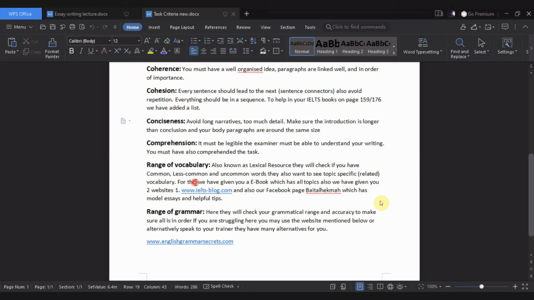So of course, this one is better. Why? Because this is not. This is. So I've used some less common words as well. The structure changes. So one good way for you, going back to what I was saying, one good way for you to try and improve on your vocabulary and structures is to check the website ieltsblog.com.